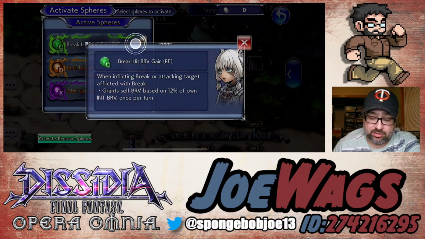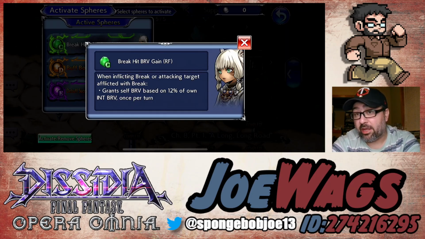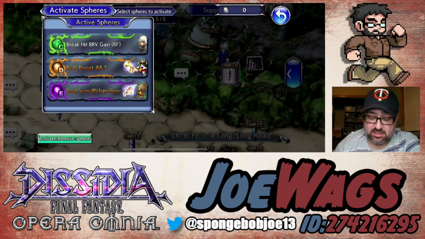I opted to go, there's actually a lot of good C slot Brave Gain spheres. So I put Ishtola's on there. So that's when she inflicts break or attacks the target with break will raise her own Brave Gain. But there are other ones that are more like party Brave Gains and things like that. So if you wanted to, you could throw a Brave Gain sphere on there.